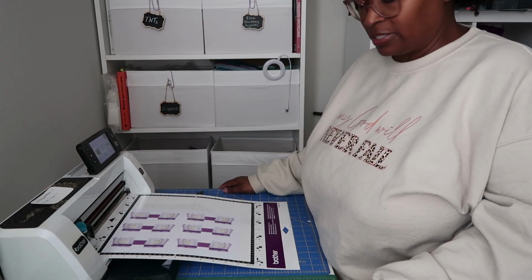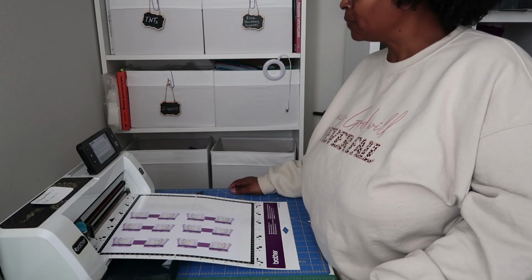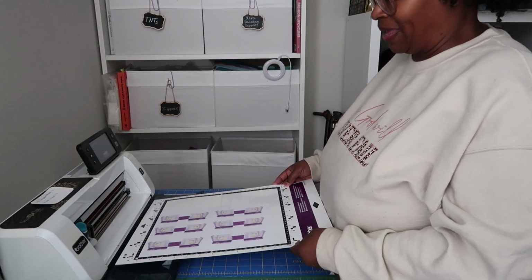And then it says direct cut. So I'm tapping that. I did load the mat. Am I not doing something? Am I not remembering how to load my own mat?